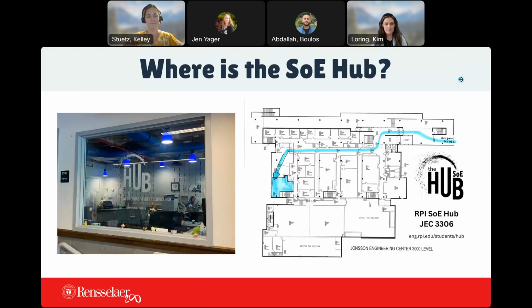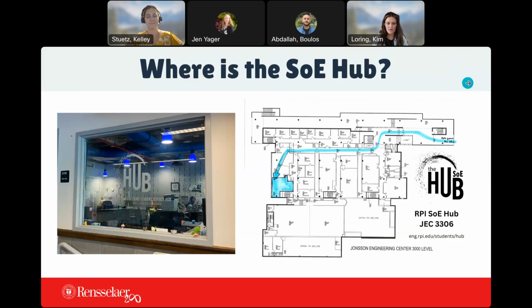Next slide, please. So where are we? So we are located on the 3rd floor of the Johnson Engineering Center. So when you actually walk in through the main area, you're on the 2nd floor. So if you take the flight of stairs up, you'll just walk down the corridor there, and then we're going to be right in the Ansel Lounge. If you're coming from the DCC, the Darrin Communications Center, you're on the main floor already. You'll see where to walk, and there'll be signs around.